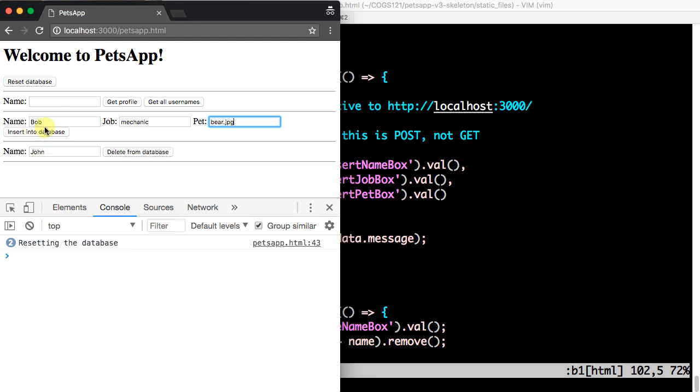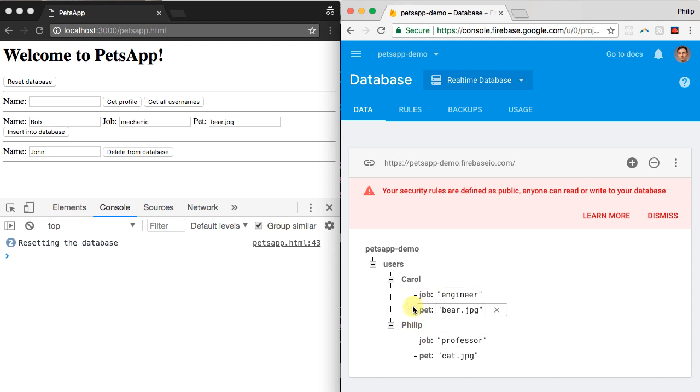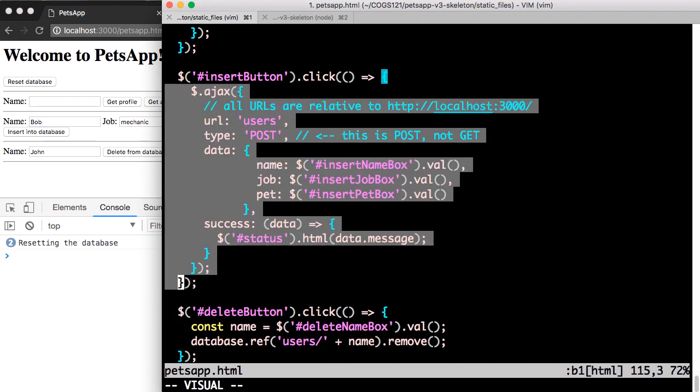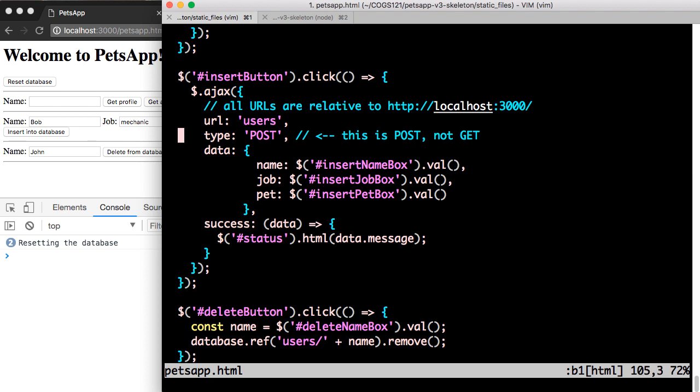When I click insert, conceptually I want to insert something here that says Bob, job is mechanic, pet is bear, right? And the way we did it in V2, if you recall, was to make an AJAX POST request to the users endpoint or URL in our Node.js backend.